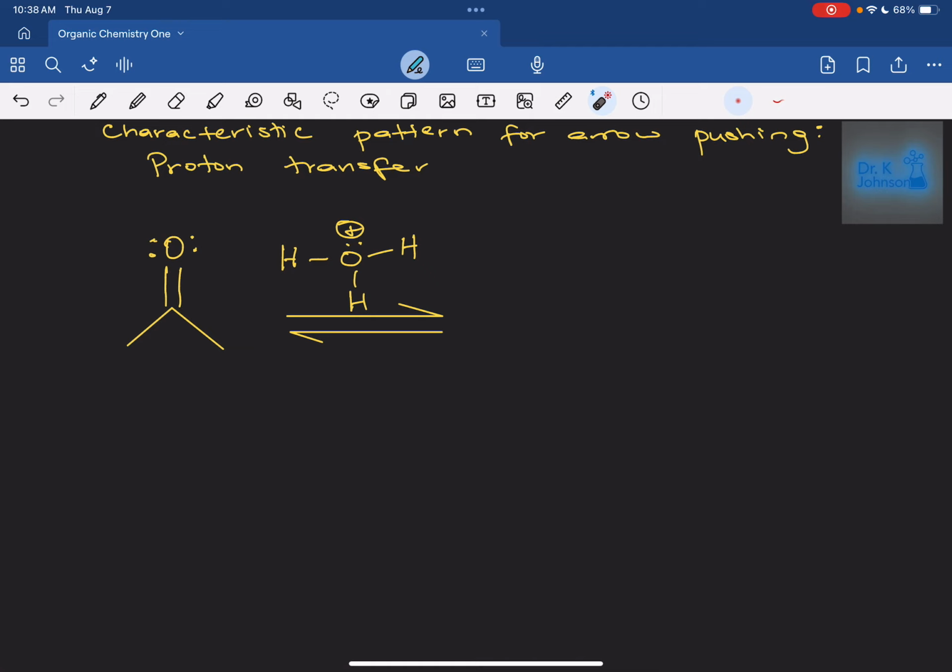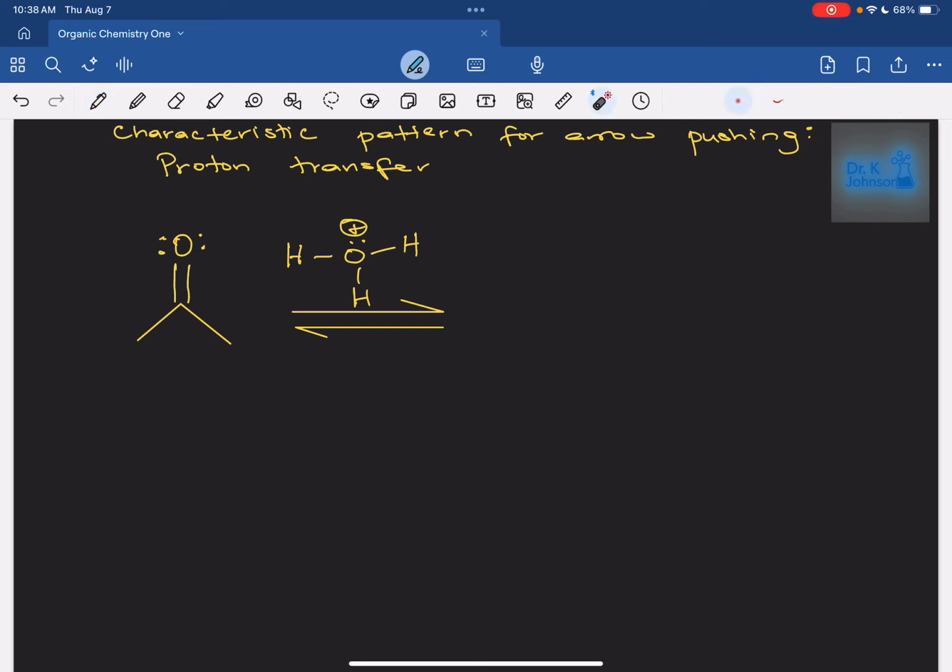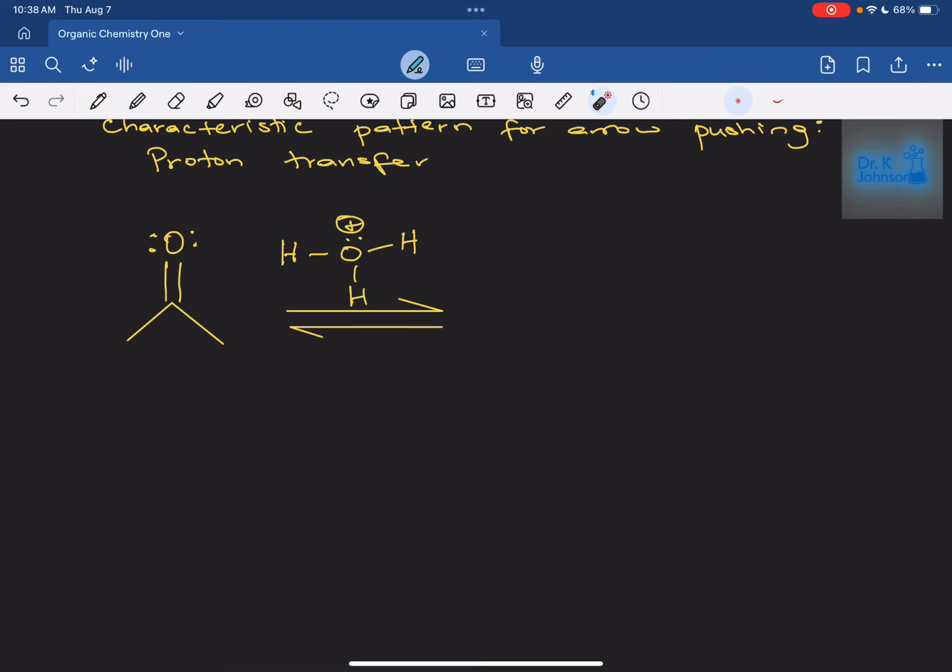Generally, the proton transfer process takes place with two curved arrows, or it can be one. It all depends on what you're given. Okay, so let's look at how we transfer a proton, or in this case, what we're specifically doing is protonating a ketone, right? So, as usual, you're going to look for your source and your sink. Your source in this reaction is your ketone. Your sink is your hydrogen, right?